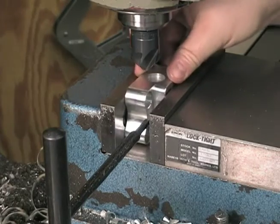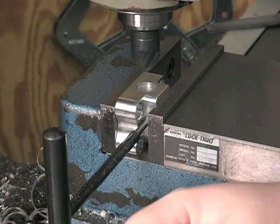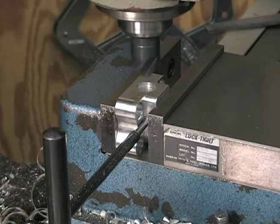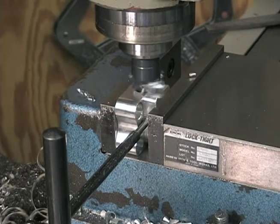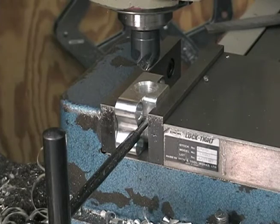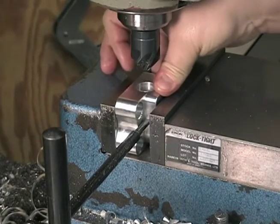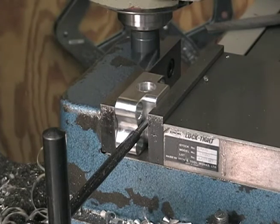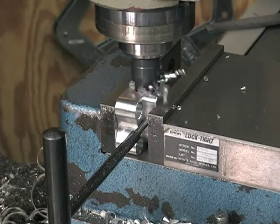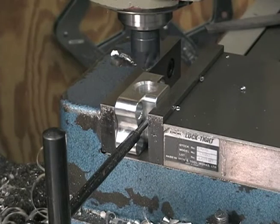Got her drilled out to size, and I'm going to put a nice chamfer on the hole, give our tap some place to start. That's it. 75 by 90 degrees. Won't take long. Do another one in case you missed it. That's it.